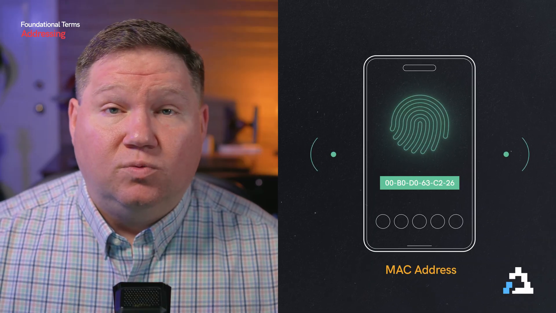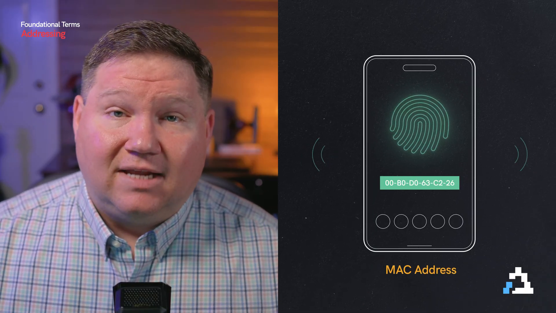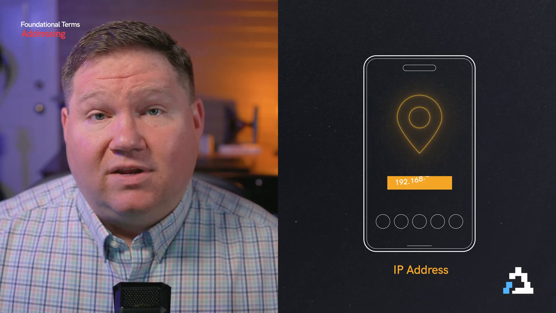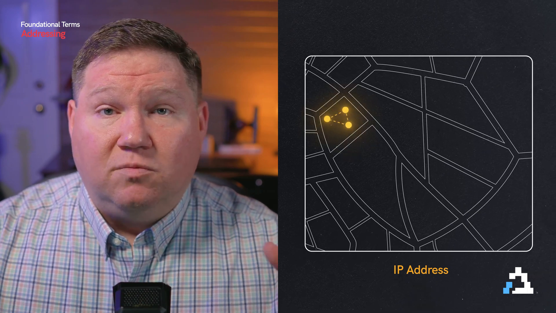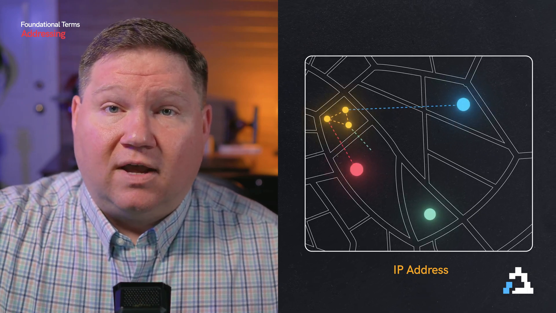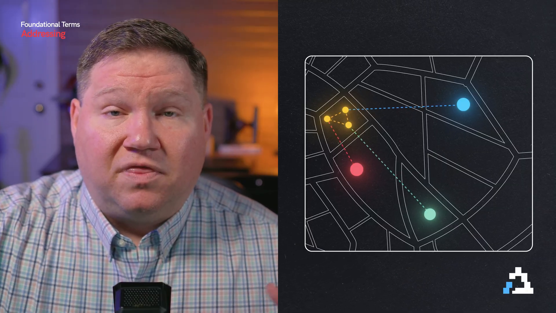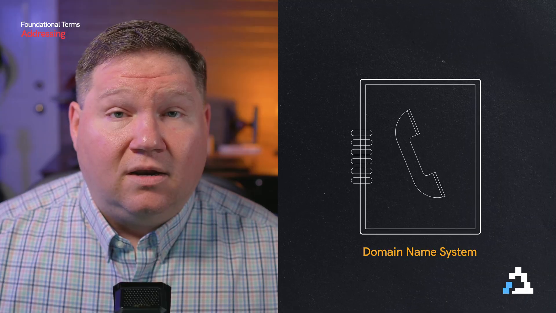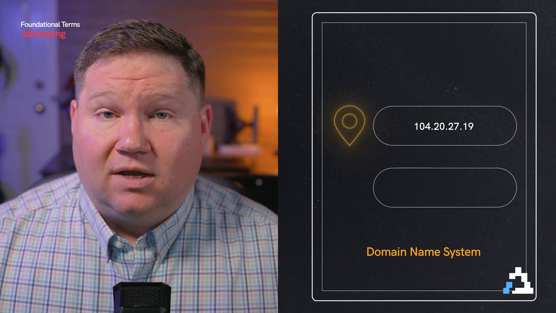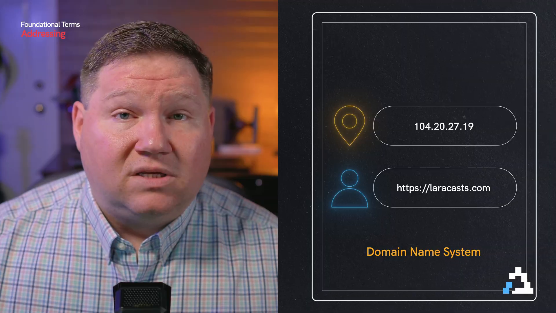The important thing to take away is that a device needs to have an address — in fact, it needs to have two addresses. It's going to have a MAC address because in order to be a network device, it has to have one. From there, it's going to have an IP address, and that IP address is what allows your devices not only to communicate with one another, but to communicate with devices on other networks. Then, to make all of this addressing easier, we have DNS — Domain Name System — which works as a phone book, so we can assign a name to an IP address to make it easier to access certain websites or devices.